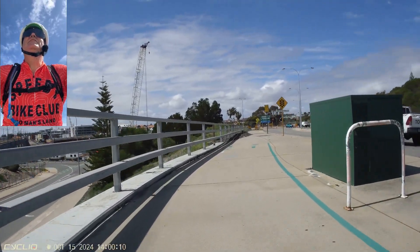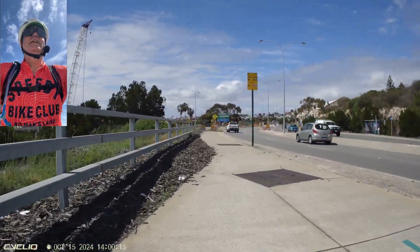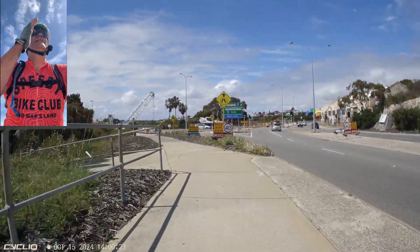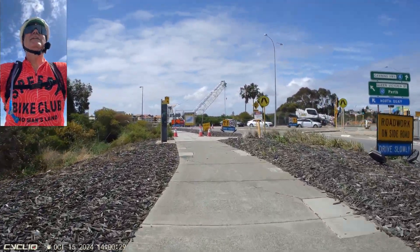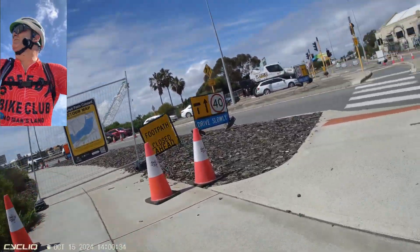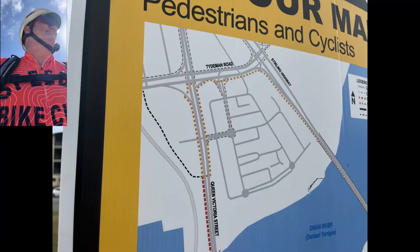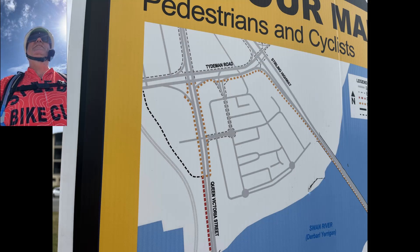We're coming into the detour from the southern side to see what improvements we've got. So far I can't see much. I've put up a map on a fence here at the right hand turn. Unfortunately it's going to be the same old map. Someone's drawn up where you're supposed to go using baby poo brown, which really doesn't stand out at all, and just blends into the background beautifully.